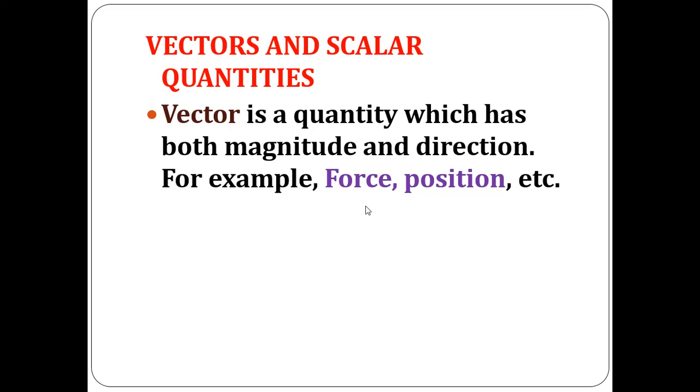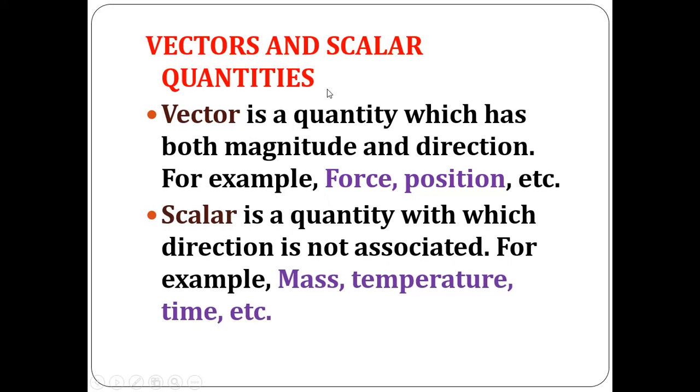Yes, so force is an example for the vector quantity, and not only that, position is also an example for the vector quantity. So we will move from one place to another with a fixed direction. If we should go from one place to another, we will fix in our mind that we should move from one place to another. We are changing our position from one place to another. So vector is a quantity which has both magnitude and direction.